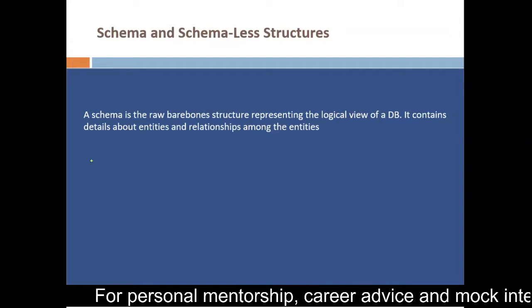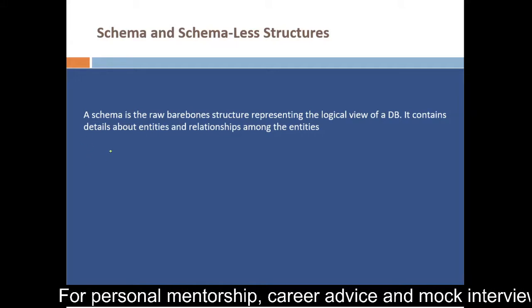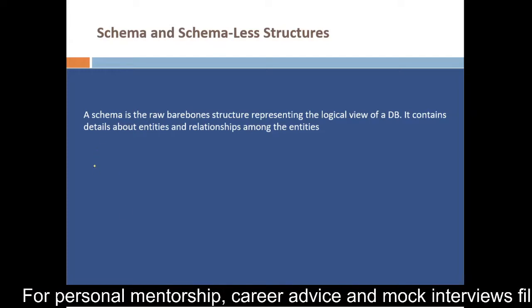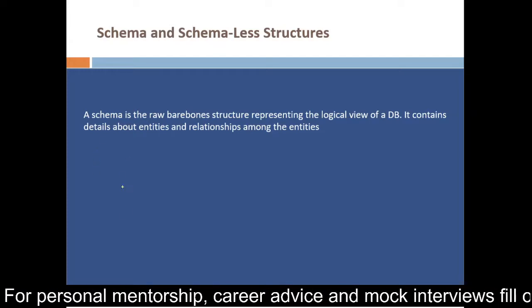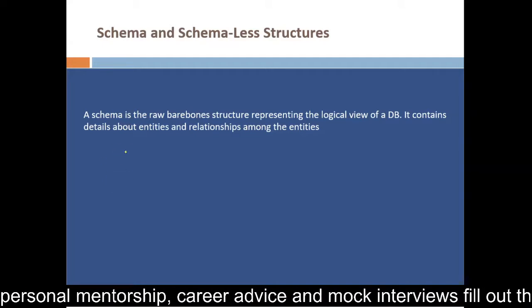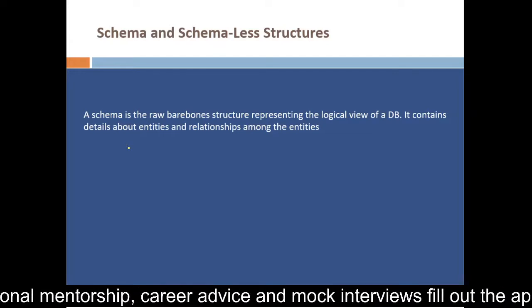Now, if you remember, we discussed the ER model, which is the entity relationship model, and we discussed what entities are. Just to refresh your memory, we can think of a customer database, and there the different customers, or customer IDs, can be thought of as the different entities, right?